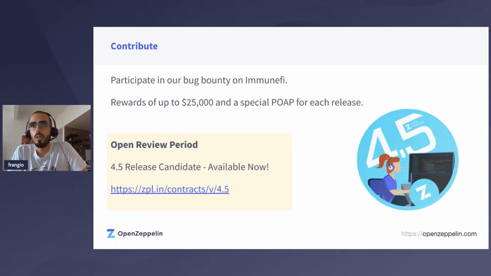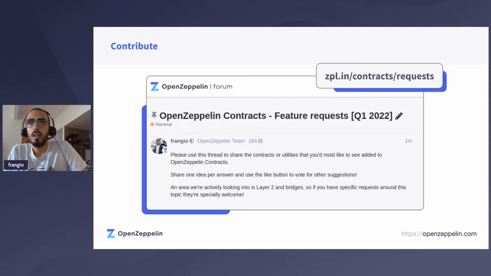And we are very happy with community members who participate in that. This here is a short link to the release branch on GitHub. And lastly, future looking, we want to know what features you want, what contracts you want, what utilities you want, or what problems you're seeing in your smart contract development work that you would like us to help you with.